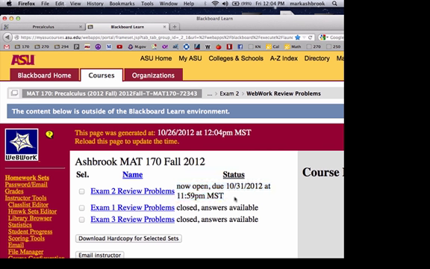After that, you can definitely still work on it and practice, and all the answers will be there too. If you get it right, you'll know what the answer is because it'll tell you. But if you got it wrong, the answers to the ones you got wrong will be available after the due date, which is Wednesday night before the exam. Questions about WebWork? Or questions about getting ready for the exam?